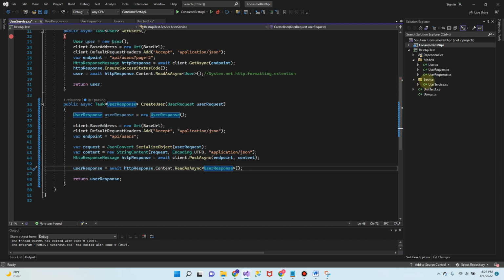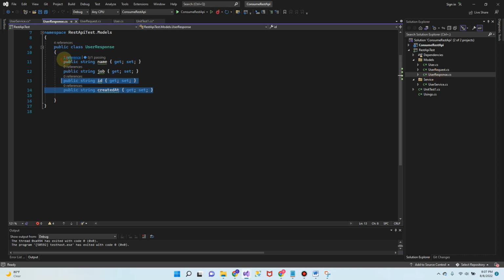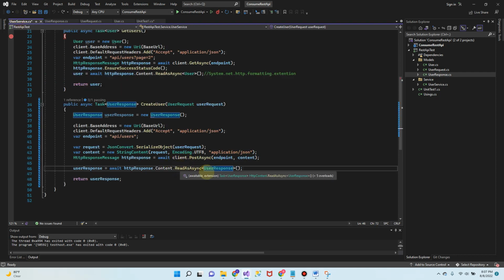Now this UserResponse, remember we've already created it here, and this is why we created the user response, so we can receive the information that is coming back from the core. So this will convert it back to an object.